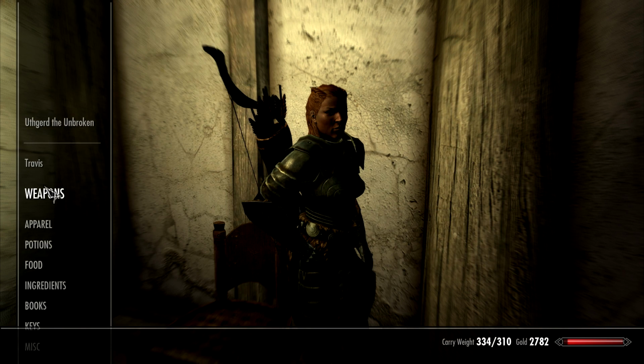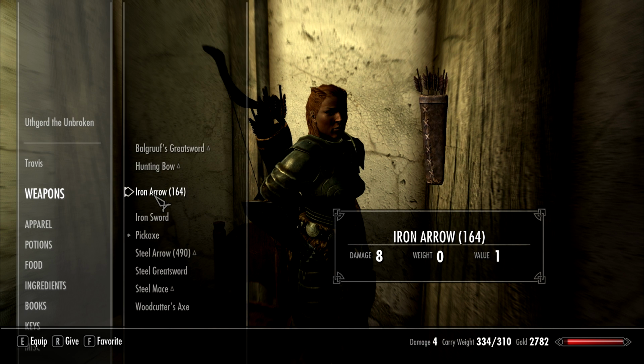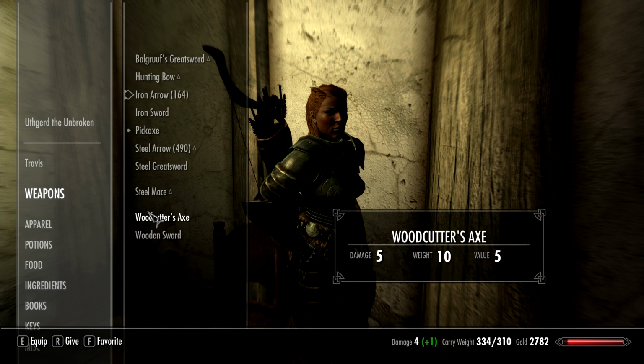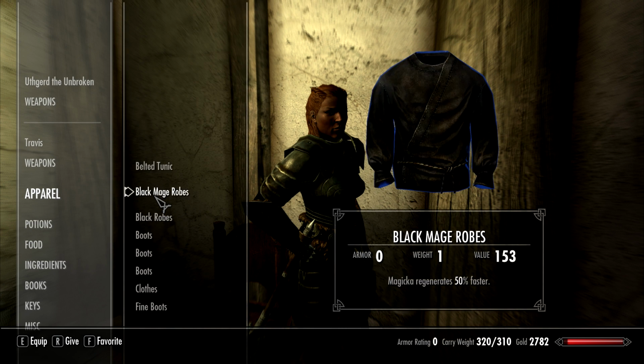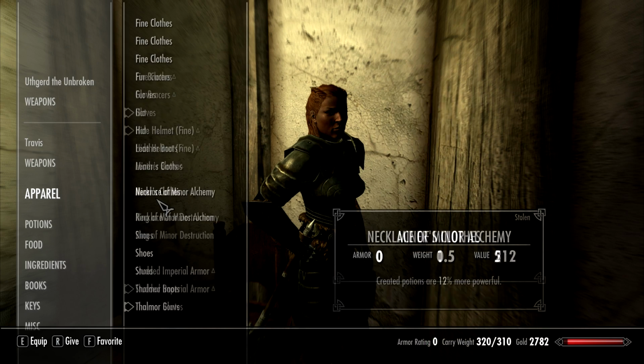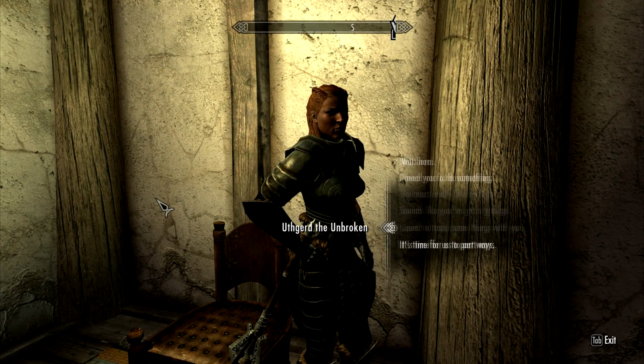See, there's that invisible hunting bow. Since she's actually better at one-handed than two-handed, she gets the steel mace that Faendal was using. Other than that, I think we're good.